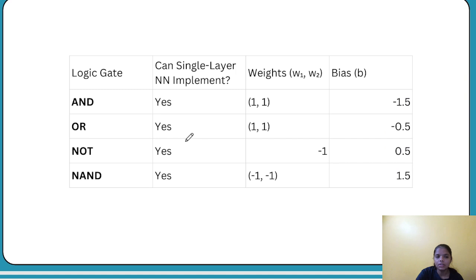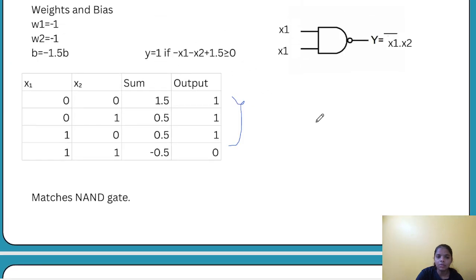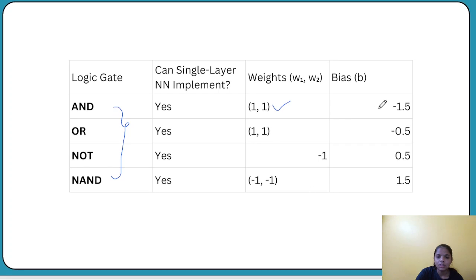Now we see our table consists of the different gates, with the weight, bias factor and the single layer implementation. All of these gates have single layer implementation, so here we had written yes. In the weight block we had written the weights which we already assigned to them and performed the operation. And the bias factor also we had already assigned, so we had placed our bias factor into the table.